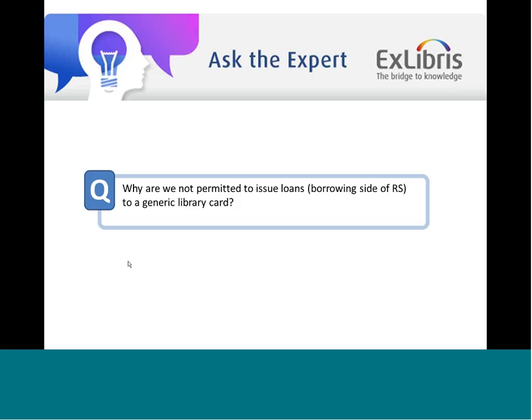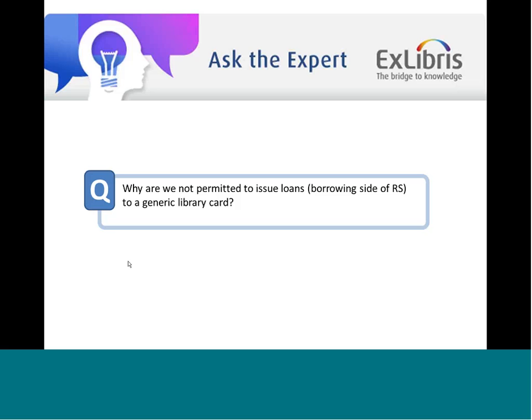If you have a preference for doing it differently, and it makes sense to you, of course, you can do that. If you'd like to use a single generic library card, or if you'd like to use loans on the lender side, of course, your choice. But the recommended way to use resource sharing would be using these assumptions: items being shipped out or being received are the responsibility of the resource sharing library, and the patrons are those that actually get the loans.